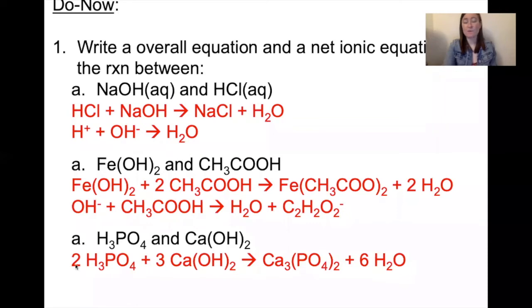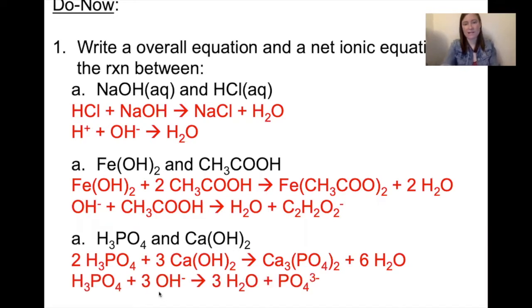And then if we're looking at the net ionic equation, again, we have a weak acid. So H3PO4 starts with the hydrogens attached to the PO4. That's going to react with the hydroxide from the calcium hydroxide, right? Calcium hydroxide starts out dissociated. So we essentially start with just OH minuses. Calcium is just a spectator this entire time. The OH minuses bond with the H pluses to make water, and we have a leftover phosphate ion.